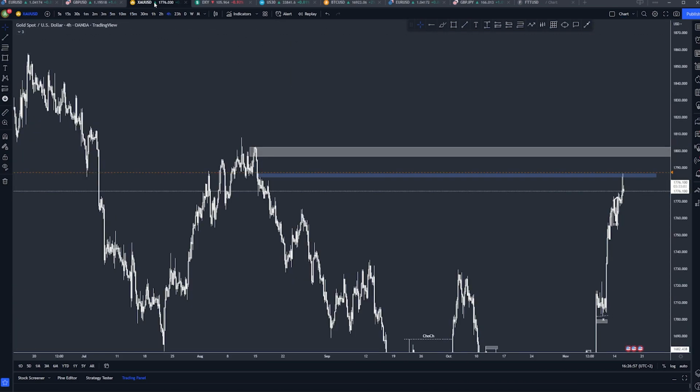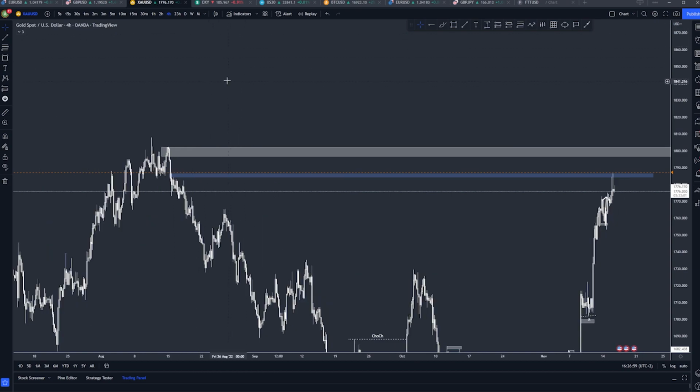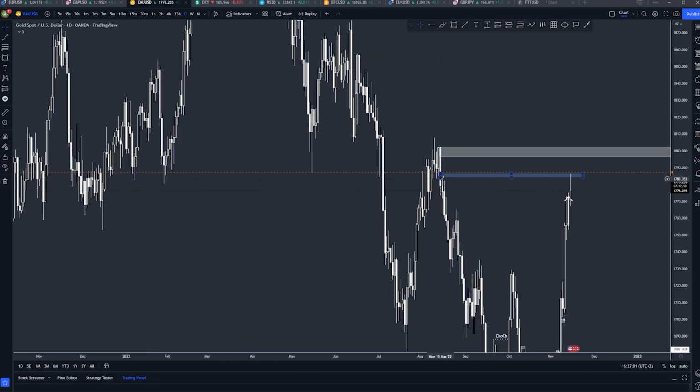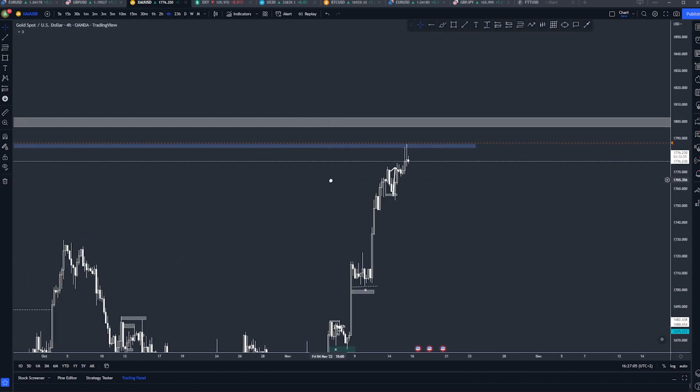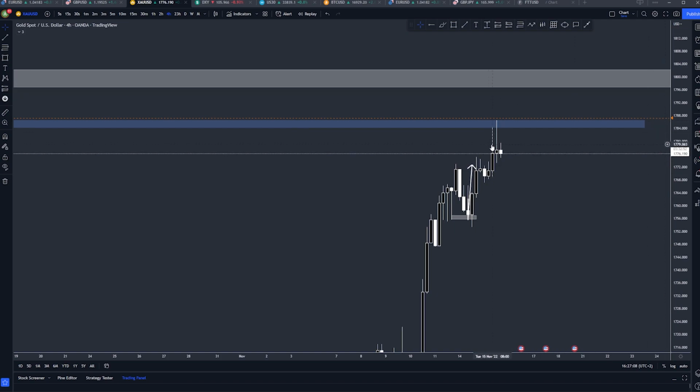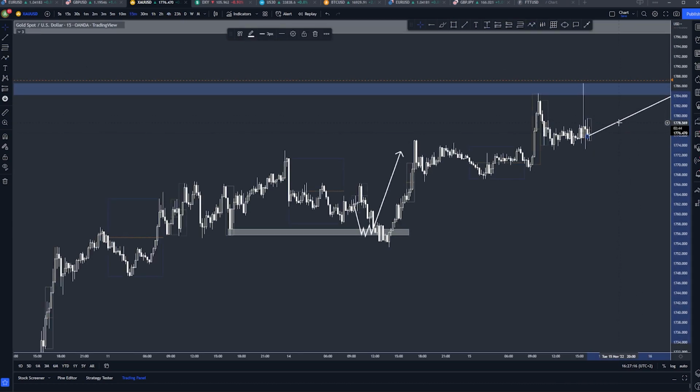That is my plan. Gold, also an interesting level on our daily, came right there. On the 4-hour, it's better, you can see the wick. Came into that wick, gave a nice reaction, 1-2 taps. I do expect the third tap to happen, so another tap here, and then slowly reversing on the smaller time frames to take those sells as well.